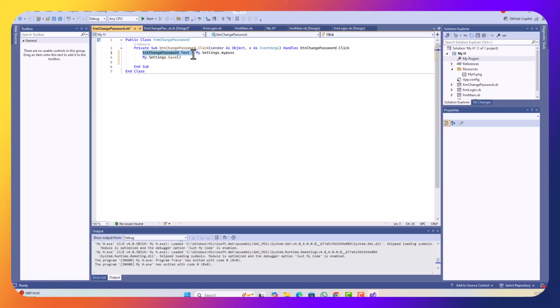Okay, so basically the text box, wherever the text box shows, it's going to be added onto my pass. It's going to be same thing, and basically then we're going to save the settings.